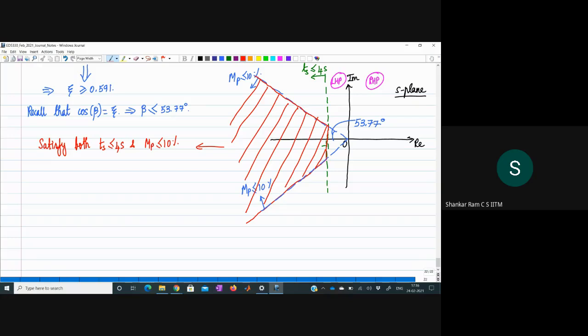Okay. So you can immediately see that we have a sub-region in the left of the complex plane wherein we will be able to satisfy both the performance specifications. Now, if we are able to place our closed loop poles in this region, we are assured of this performance, right? So we can immediately see that if all our closed loop poles are in this sub-open trapezoid, then we are done, right? So we ensure both closed loop stability and closed loop performance. Okay, so that is a big advantage for us.